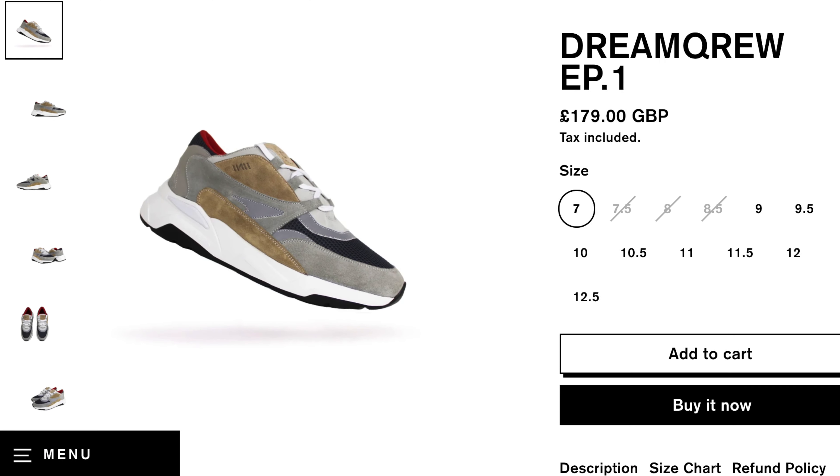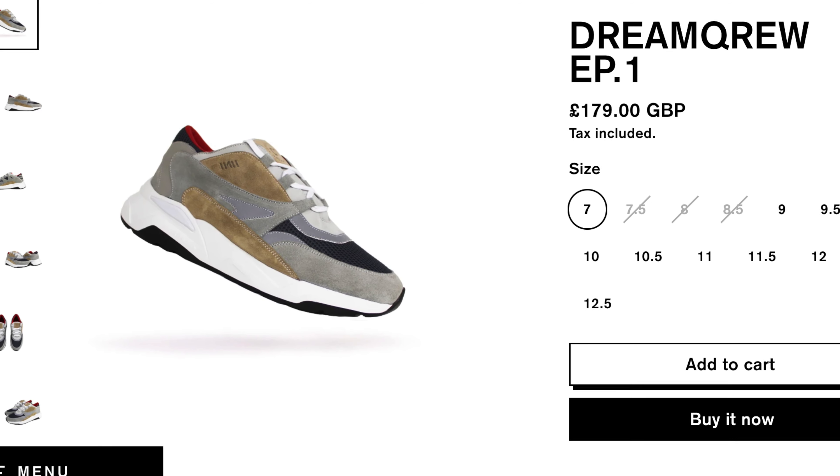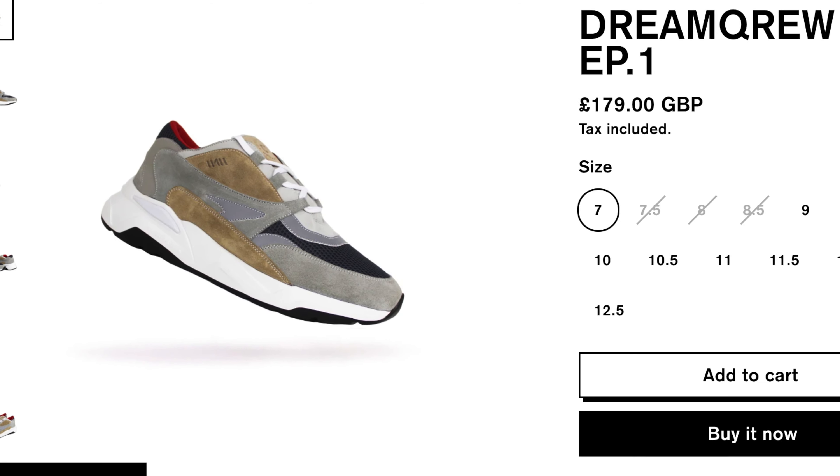You can purchase this sneaker on the We Are Underdogs website. It costs £179, and I think it's about $300 in the US. Now I know that price point has caused a lot of discussion, especially amongst the followers of Kai's. A lot of people are saying that you can purchase a Yeezy 700, Yeezy 350, something like that, at roughly the same price point. So it's quite a lot of money for a sneaker that kind of looks like a dad shoe — but a real dad shoe.